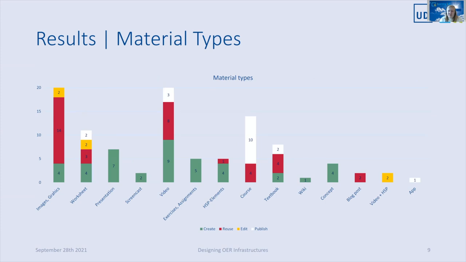Now we'll be continuing with some main results. As we all know, OER can comprise material types with different scopes. This ranges from illustrations to presentations and videos to entire courses. OER that are published are often extensive material types with a high production effort, such as videos or courses. This contrasts with the fact that teachers prefer external materials with a small scope that can be used independently, such as graphics, illustrations or videos. This also goes hand in hand with the practice of integrating individual elements of external materials into their own materials and adapting them in some cases.